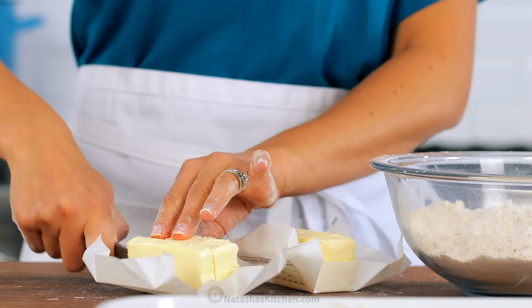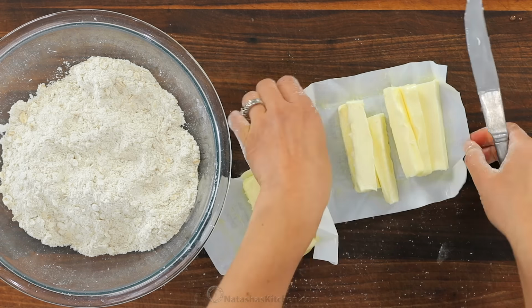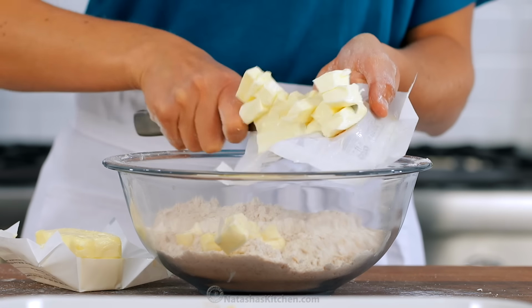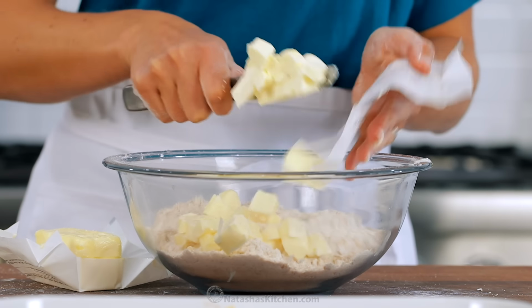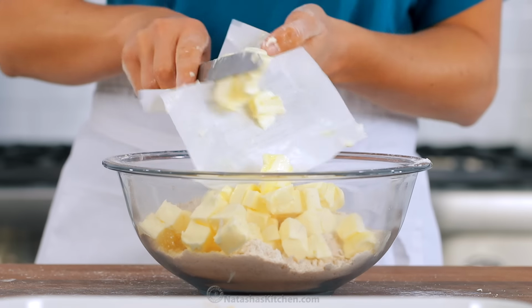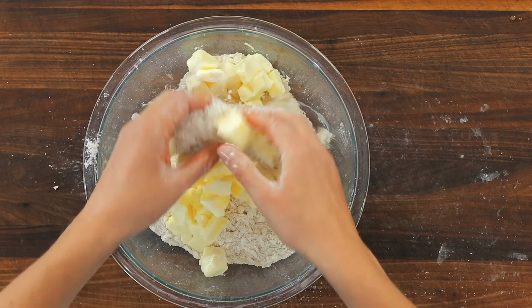Next, dice up and add 16 tablespoons or 1 cup of unsalted softened butter. You'll want to soften it at room temperature for about an hour to an hour and a half, or you can soften it in 5 minutes using our quick butter softening tip. So make sure you watch that video. It'll be your go-to when you forget to soften butter.